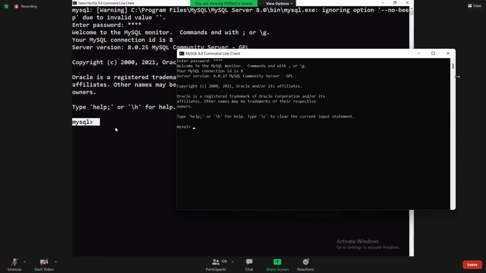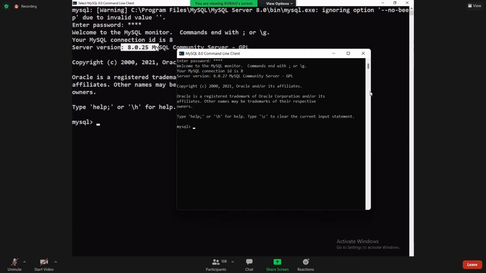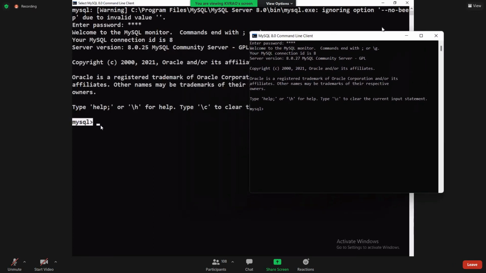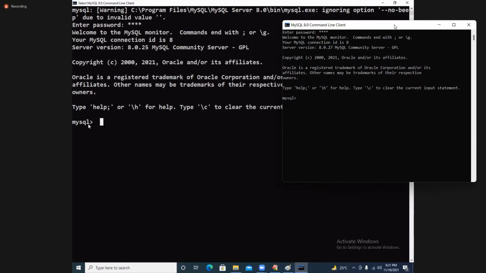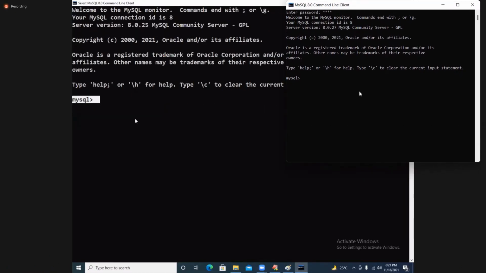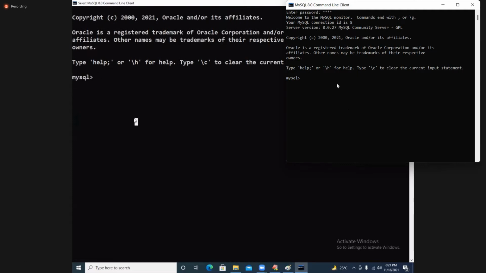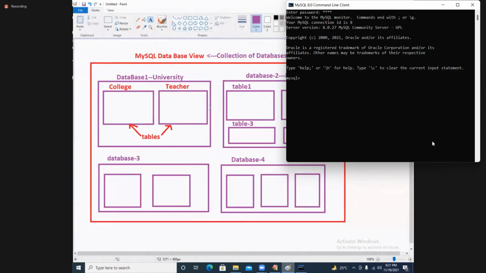Once you install this recent version of the MySQL database, it has a MySQL command prompt, like our SQL command prompt. Some small syntaxes are different. I'm going to take a simple example: I want to see the databases present inside it.